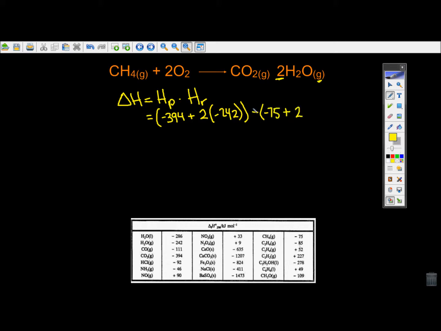plus I got 2 oxygen molecules, and my oxygen, let's see, is not going to be on the chart because this is diatomic, so it's 0. Okay, so mash that into your little calculator and you should get negative 803 kilojoules per mole. And look, my number is negative, right? So that means it's exothermic. Yeah? And of course, it's combustion, it's fire. Of course you're giving off heat, right? So this, no-brainer on this one.